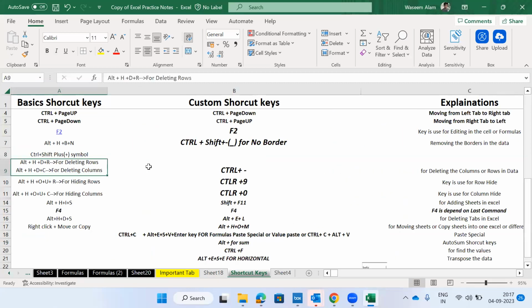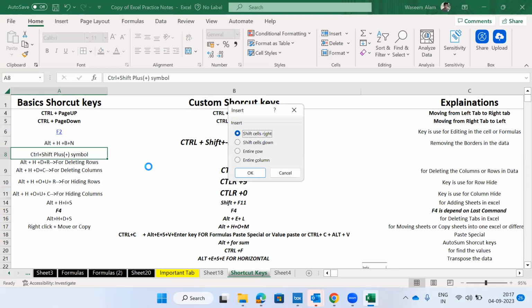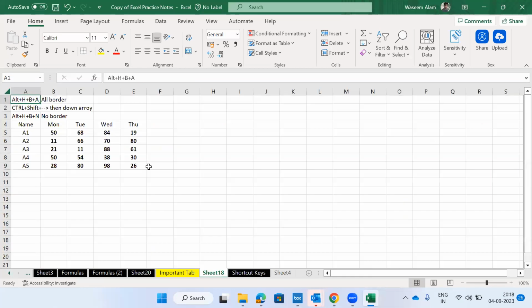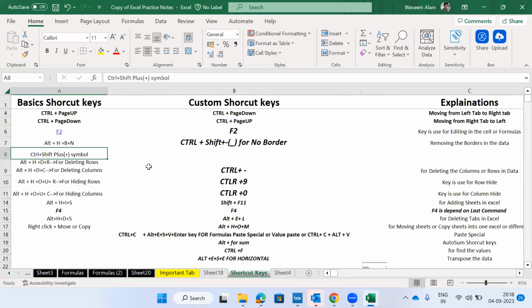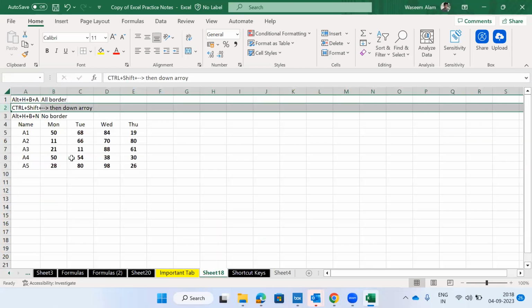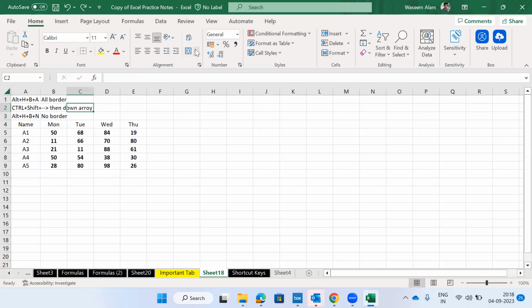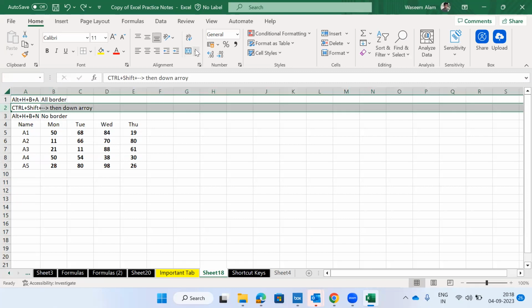Then this is one thing I have covered. Control Shift plus means how to insert a row. There are two shortcut keys. If you want to select an entire row, press Shift space. Now the entire row is selected.